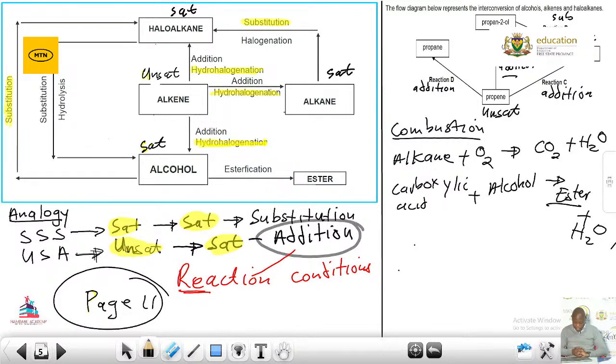So this is a nice summary of the reactions that we need to worry about, but the only critical thing here is the key condition when we are looking at substitution. It's heat, which will be mild heat, but preferably to avoid issues of mild and strong heat, just say heat, and then definitely a mark will be allocated. So that is it with organic chemistry, naming of structures, physical and chemical properties, and your organic reactions.